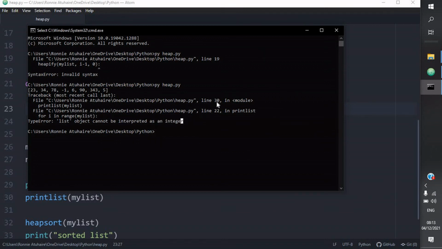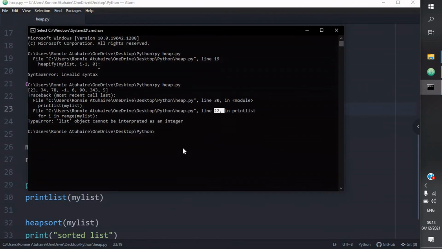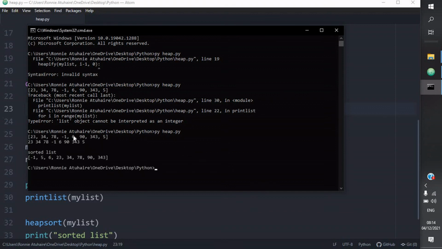So it's line 22, for i in range my list. Actually, we don't need to put the range, just for i in my list. So we run again. -1, 5, 6, and that's it. Our program worked.